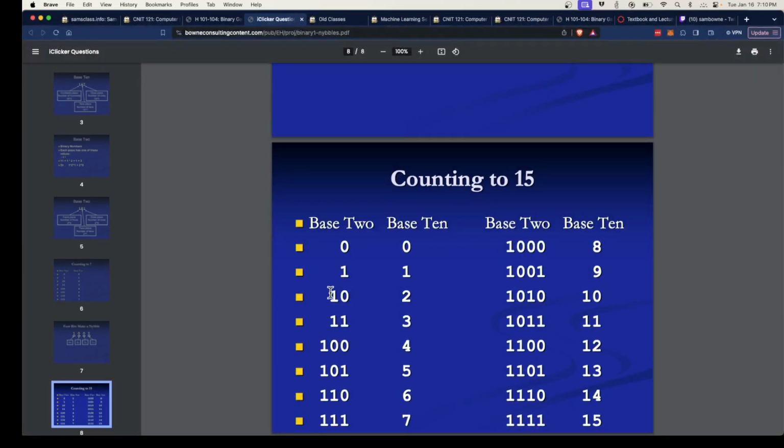You have 0, 1, here's 2, here's 3, 2 plus 1, here's 7, 4 plus 2 plus 1, here's 10. 10 is 1010. That's another useful thing to memorize. That makes life easy. It's 1010 because it's 8 plus 2 with no 4s and no 1s. But anyway, it's easy to remember that 10 is 1010. And 15 is the largest possible nibble with all 4 ones. That is 8 plus 4 plus 2 plus 1. So that's nibbles, which are half of bytes, and that's as far as I'm planning to go tonight.